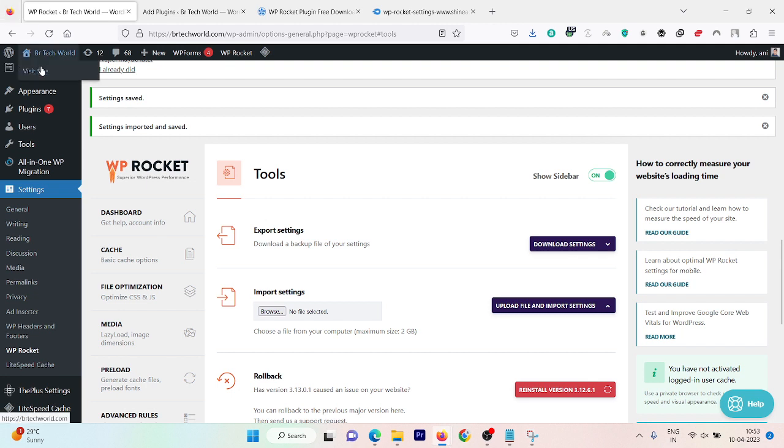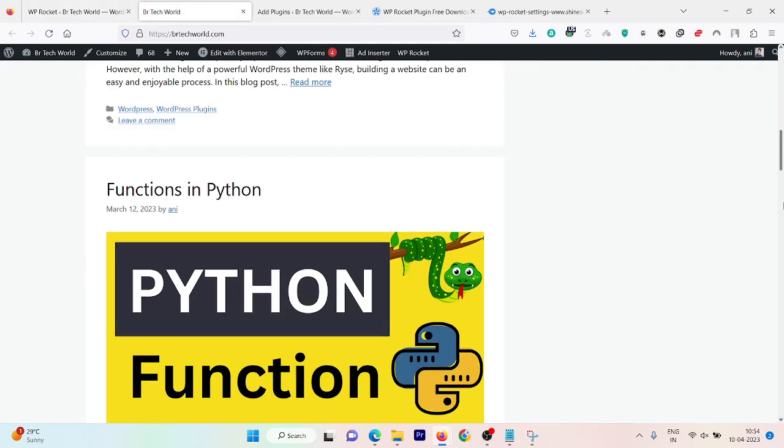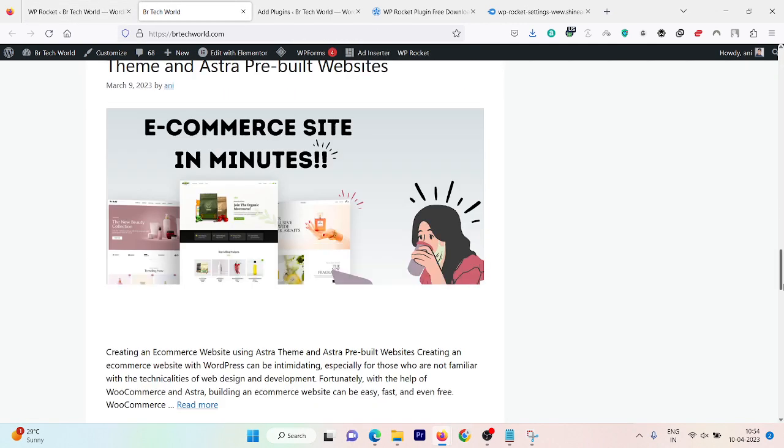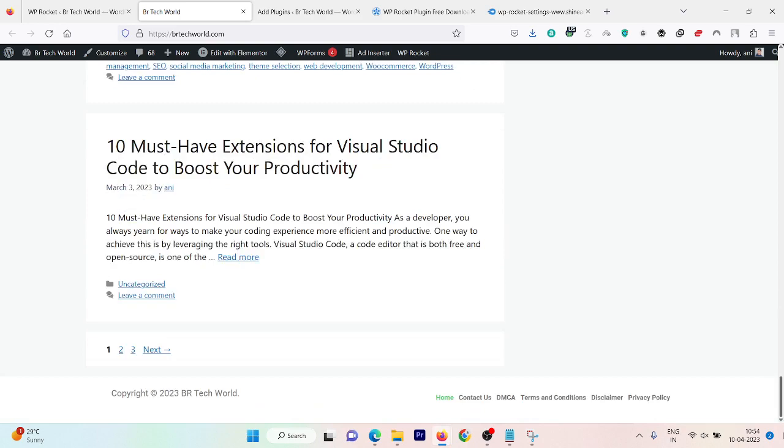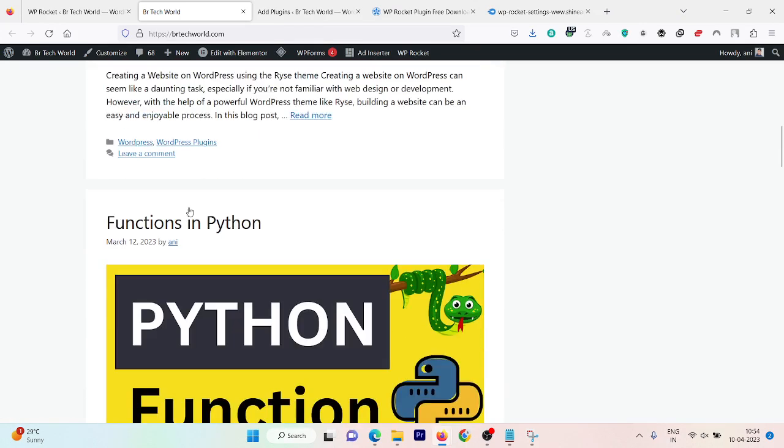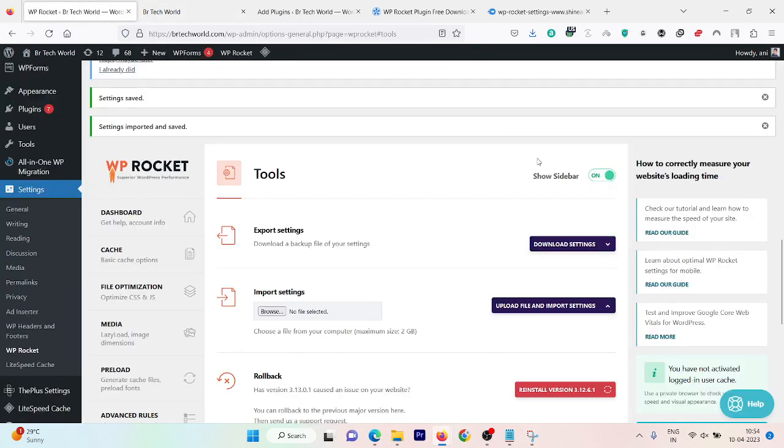So this is how you can use the SignAds website to get premium themes and premium plugins. I showed it for a premium plugin; you can do the same for premium themes as well. Okay, this WP Rocket plugin helps you to improve your website speed. So if you see here, there is no change in the website layout, and if you go and check the speed of your website after doing these, then you will be able to see that your website is doing better than before.